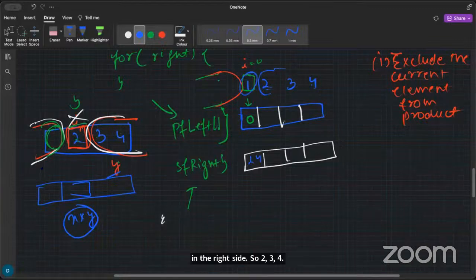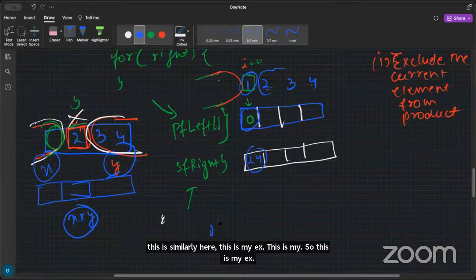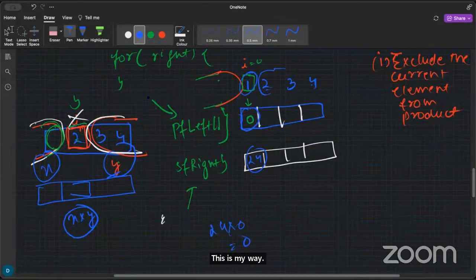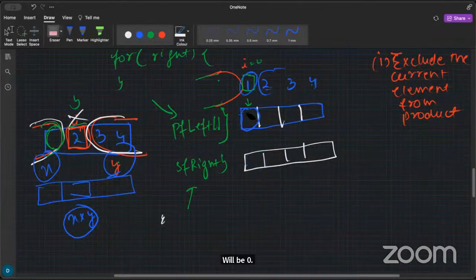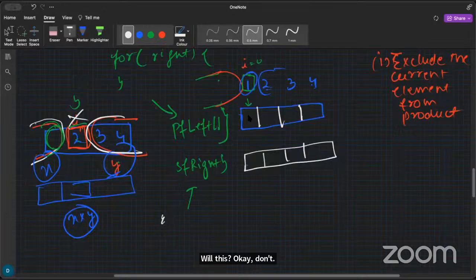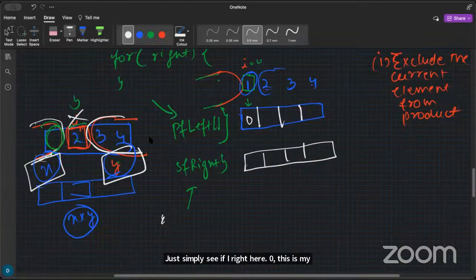This is my x, this is my y. If I take the product, it will be 0. I will come back to this later. Don't connect it, just see: if I write 0 here, this is my x left part, this is my right part.